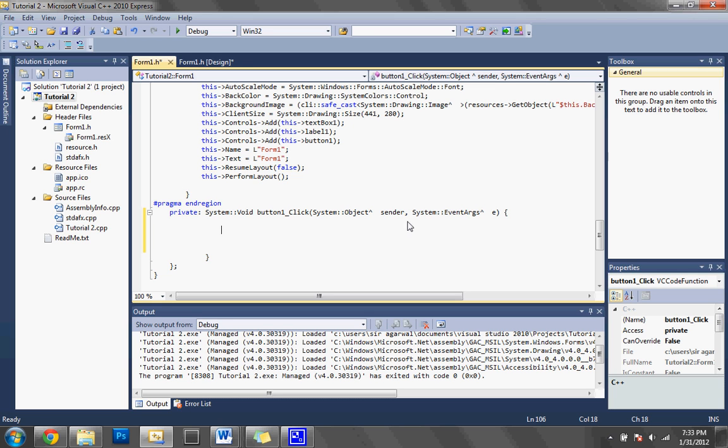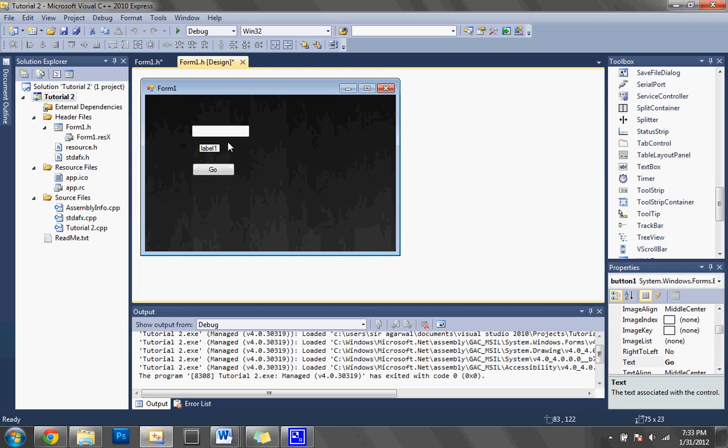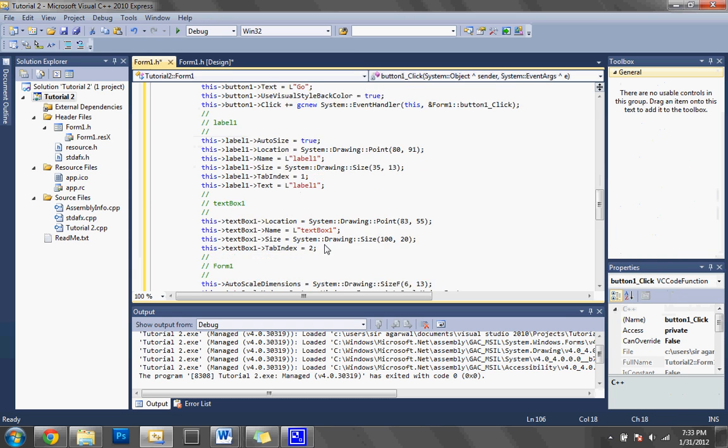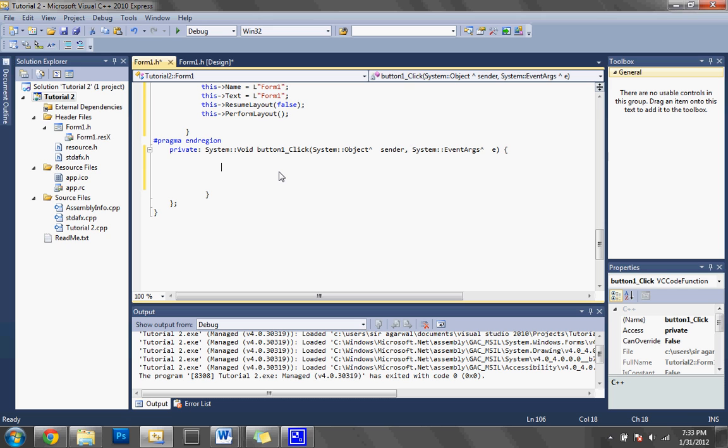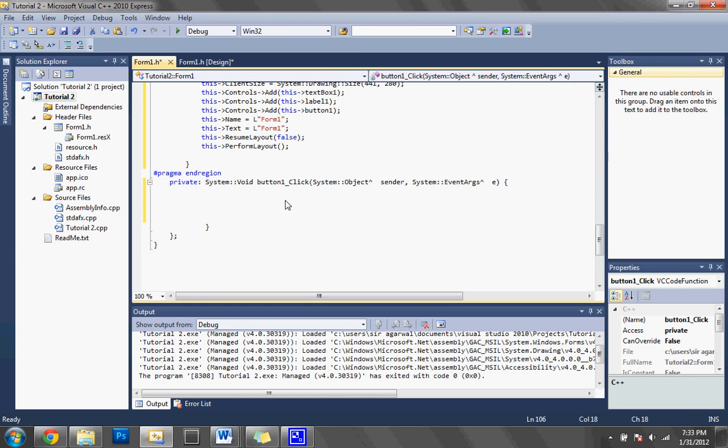Say we want to make it so that when you press this button, whatever's in this text box will be what label 1 says. To do that, it's very similar to the way you do it in Visual Basic. Because we've double clicked on the button to enter that method, we can just type in label1, and then rather than doing dot text, you have to do an arrow and then Text with a capital T equals, and then we can change it to textBox1 arrow Text.